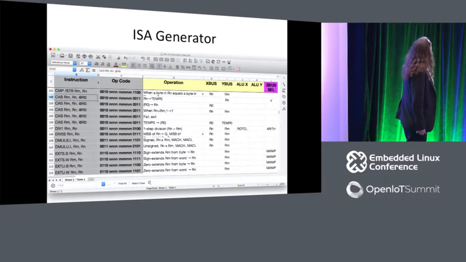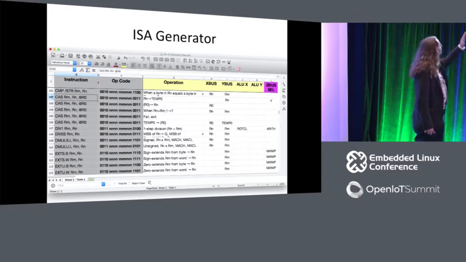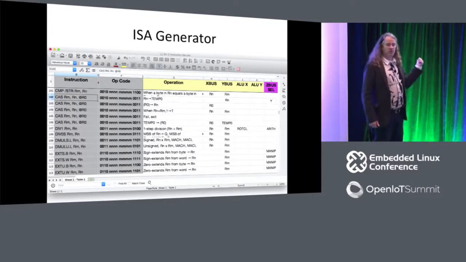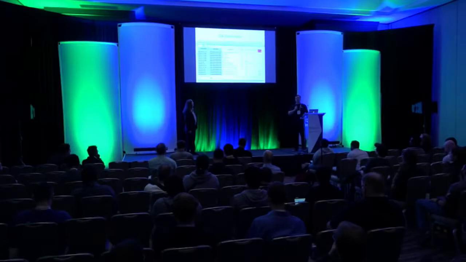The operation field here is a description that ends up in the datasheet. The next one over is the control for the X-bus multiplexer, and the next one over is the control for the Y-bus multiplexer. The spreadsheet has multiple different layers. And the output of this spreadsheet, after it's pre-processed, is the RTL for all those things I was talking about: for the microcode ROM, if you want to do it that way, for the instruction decoder random logic, for the table, for the reverse instruction decoder, and also for the simulator.